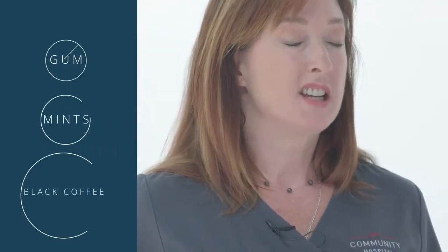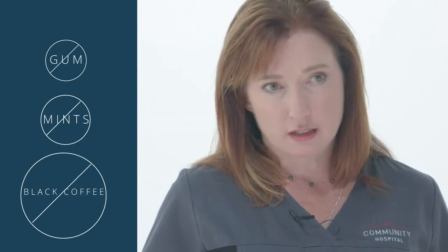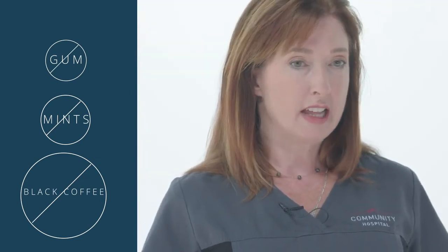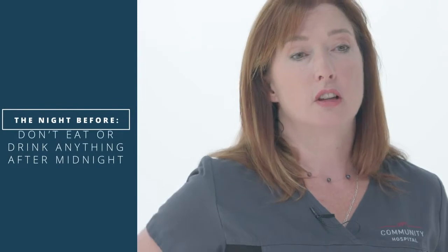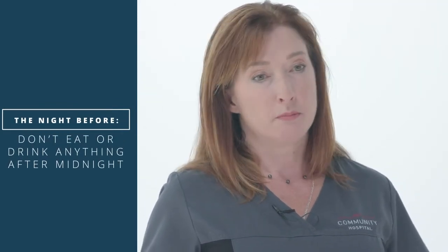You're not fasting for lab work. You're fasting to make sure your stomach's completely empty. This protects you with general anesthesia so that if you have something in your stomach and you're under general anesthesia, you increase your risk of aspirating it into your lungs. You aspirate that into your lungs, you now have pneumonia. So if you walk into the hospital and you're chewing gum, they won't do your surgery. There's a potential to cancel your surgery or move it to the end of the day when they know that your stomach's empty.